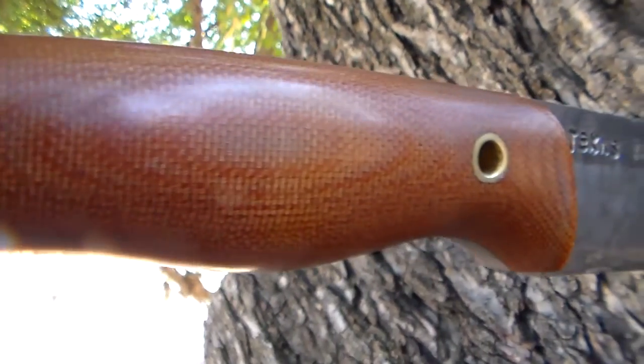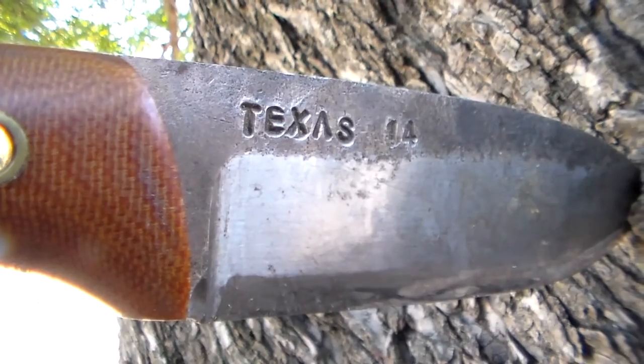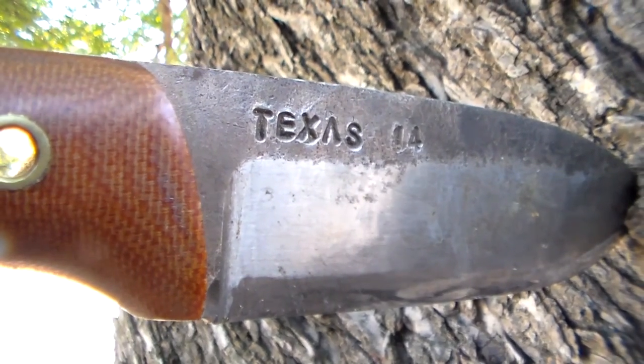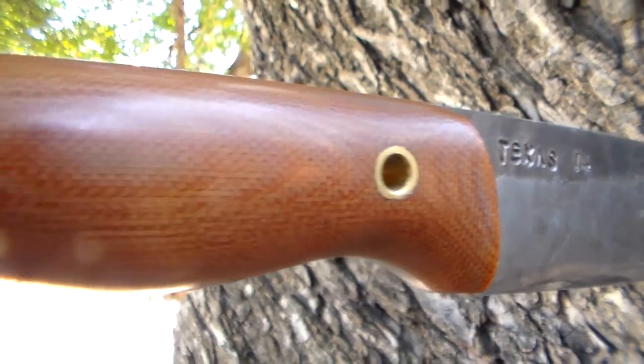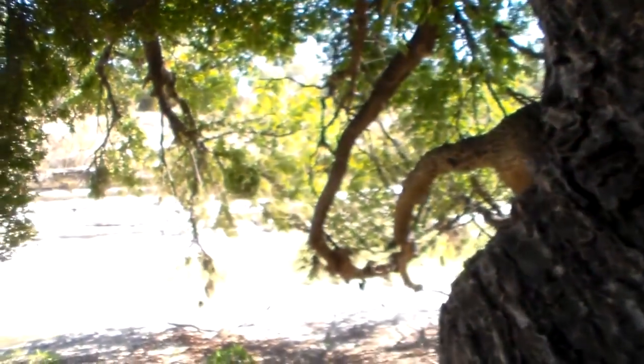So the last item we're going to talk about is my belt knife. This is a Matthew Paul custom that he made for the Bushcraft Rendezvous in San Saba. This was a raffle prize that I happened to win, alongside the axe that I won in a tomahawk throwing contest. So the majority of Matt's knives are 80CrV2. It's a high carbon steel, and because it has chromium in it, it actually has better blade retention.